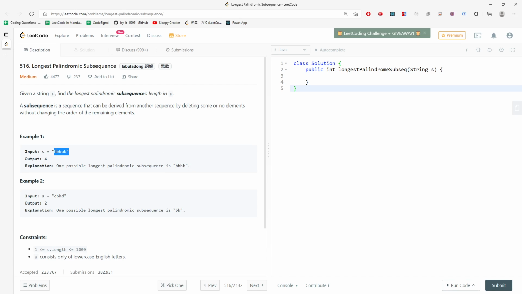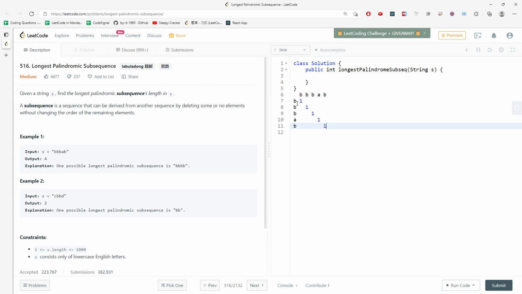So what do you actually need? For the DP, the row and column are definitely your string, right? And this is the row. Basically you just compare your current index in the column and your current index in the row. If they are equal, then you need to take your diagonal value and then plus 2. And there's a reason why you need to plus 2. If you have the same index, you need to initialize to 1. This is the easiest way.